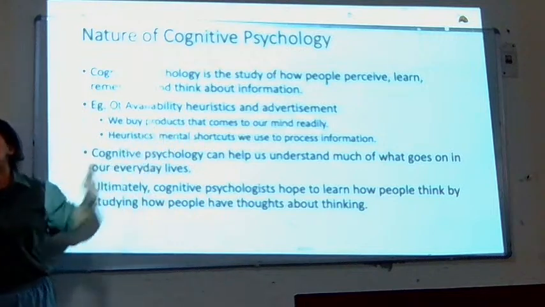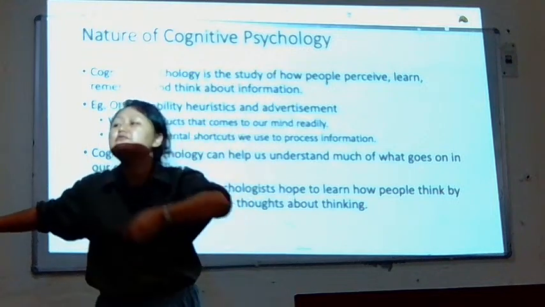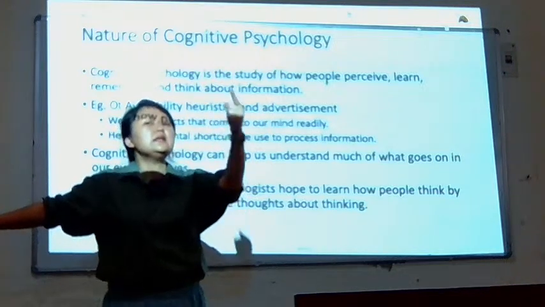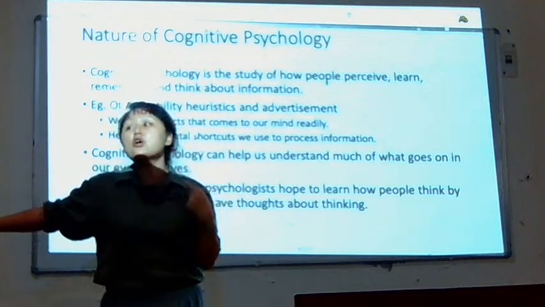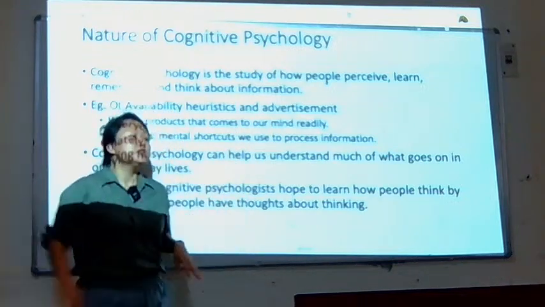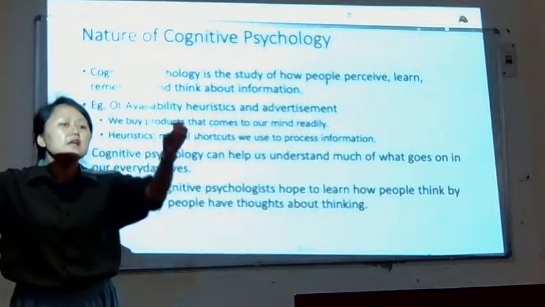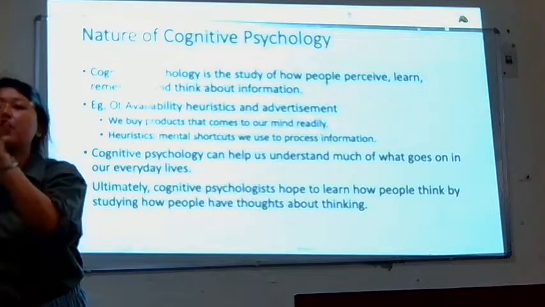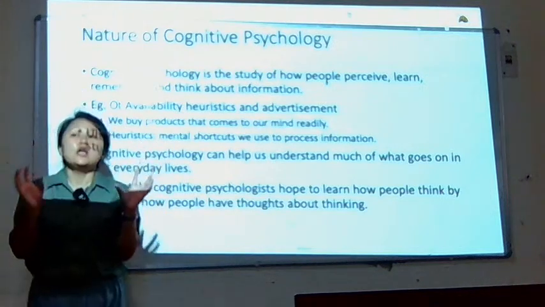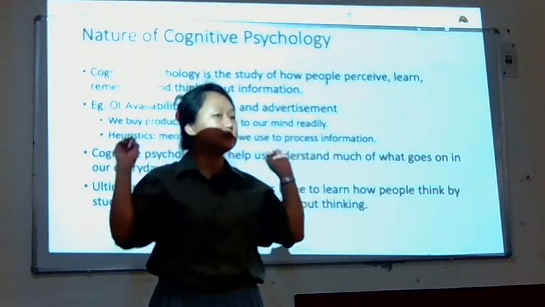This is one of the reasons why even established brands such as Samsung, such as iPhone, spend a lot of money on marketing, because they know that the more familiar our brain is with a product, the more likely we are going to buy that product, right? Availability heuristic, right? So even if, let's say, an Oppo phone is really good, you might still not go for that in comparison to Samsung. Why? Because Samsung is a known brand.